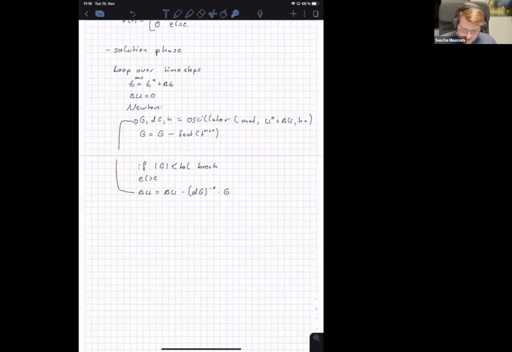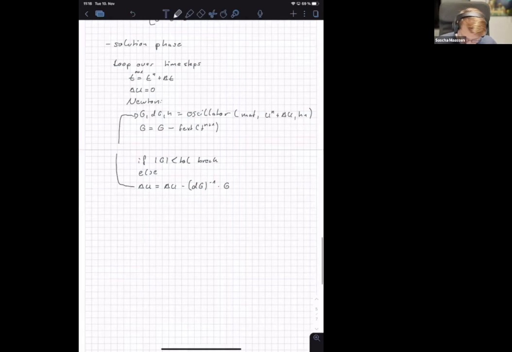The procedure is identical. So suppose that we have found an equilibrium and have exited this Newton loop.